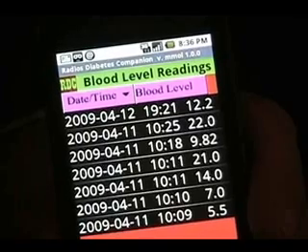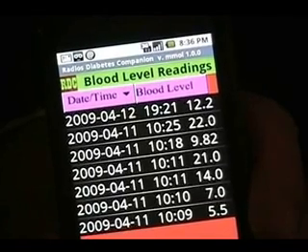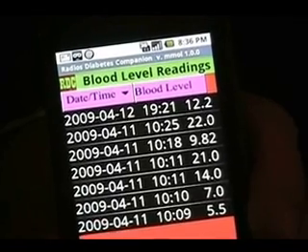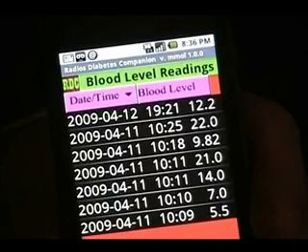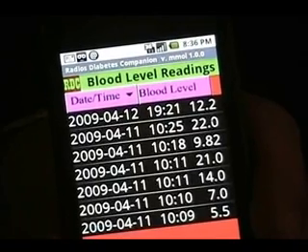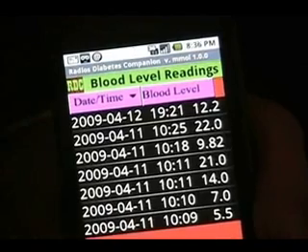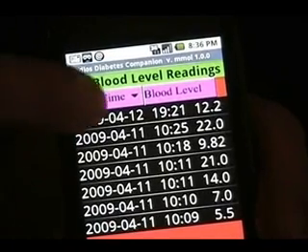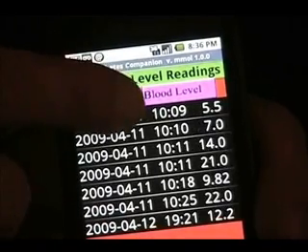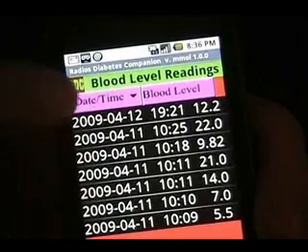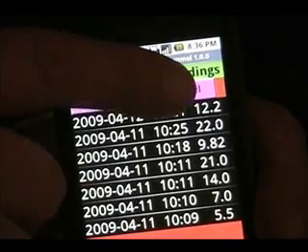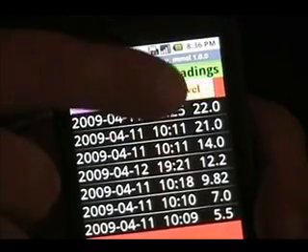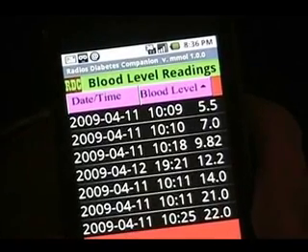Okay, we're back, and we're zoomed in on the screen. The whole family is adjusting the camera. And what we got here, this is your main screen, and it has all the functionality of the other versions. You could ascend and descend in terms of date. You could ascend and descend in terms of blood level.